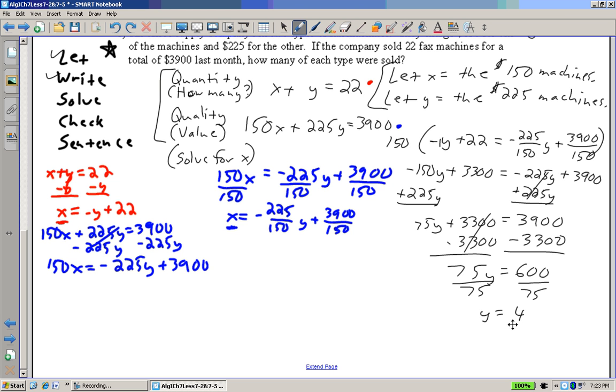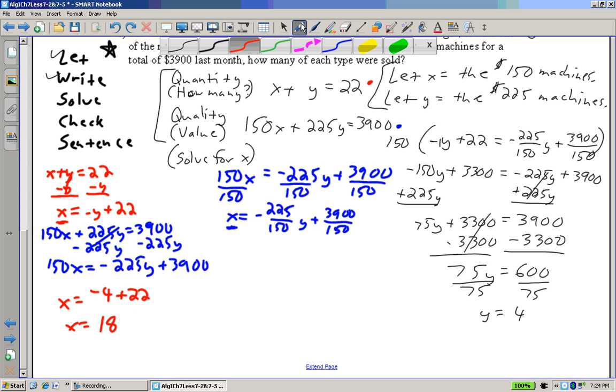Okay, since y equals 4, I tell you what, this red looks pretty easy, at least much easier than the blue is. So we're going to use the red to plug our value back in. So x equals the opposite of whatever y is, which is 4, plus 22. X equals negative 4 plus 22 is 18. So my ordered pair would be 18, 4. But we've got to think about this in context. Now, I will go ahead and say we have solved. We've gotten x and y.